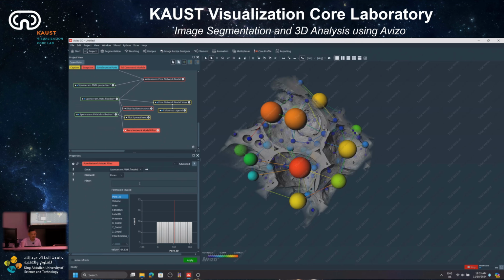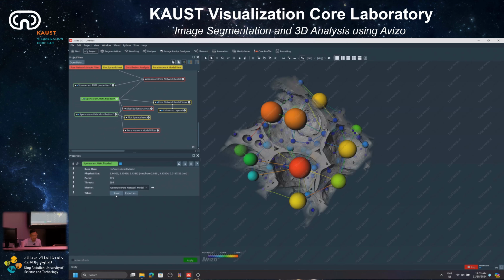With the Pore, I want to filter them based on the volume or area equivalent radius, but just select the volume. Double click on this volume, you can see here, double click on it. And then when you double click, the expression appears on the filter. Okay. So then you need to define your values.